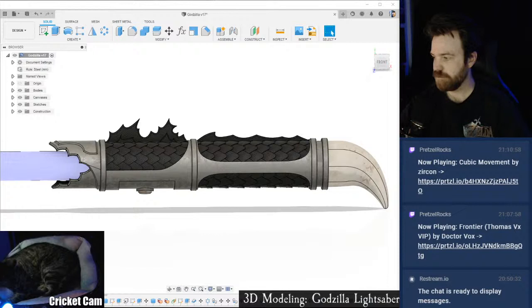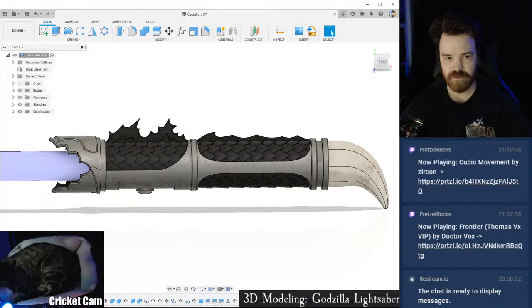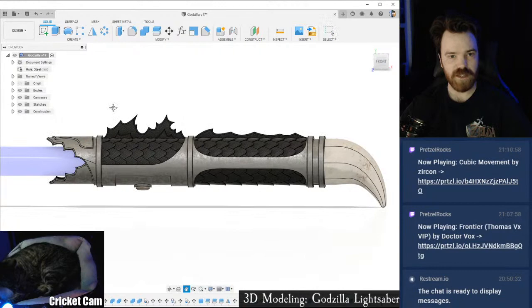All right, so I was working on this commission. It's a Godzilla-inspired lightsaber, and he had some requests. I already did one fix. The mouth used to be bigger, about that big. And he wanted the mouth area a little bit smaller, so I took that down but kept the same length on it. I liked the length, so I just made that smaller, and now it looks a lot more consistent. I actually do like that a lot better.